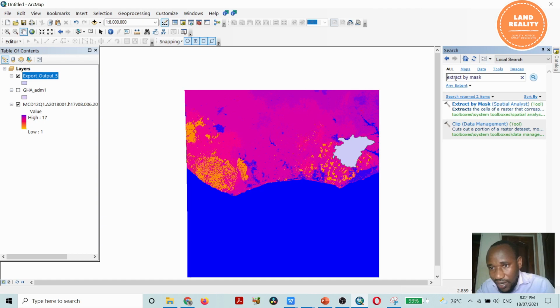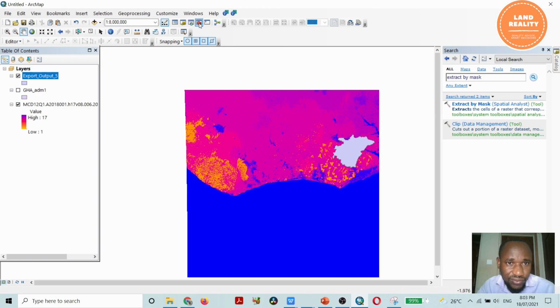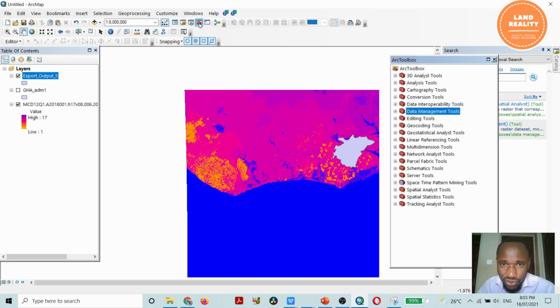This is a very handy way of finding tools. If you exactly know the name of the tool, you can search for it here. Click on it, and that is it. So the tool is extract by mask, in Spatial Analyst, to extract the cells of a raster. But let's access it through ArcToolbox.